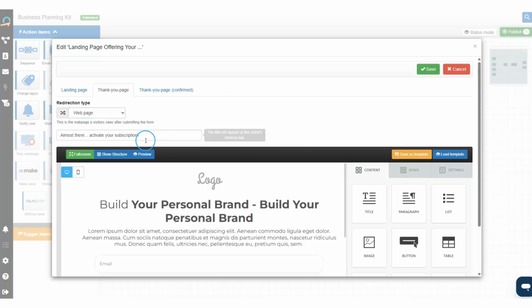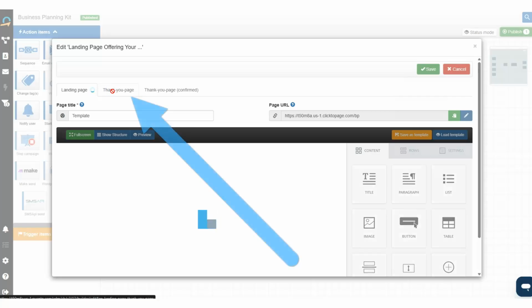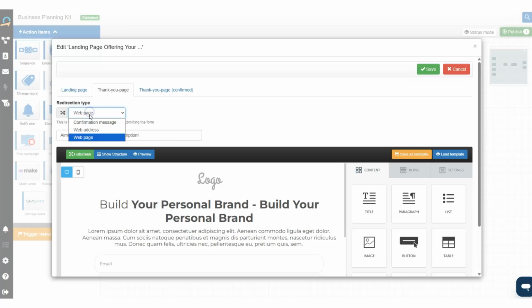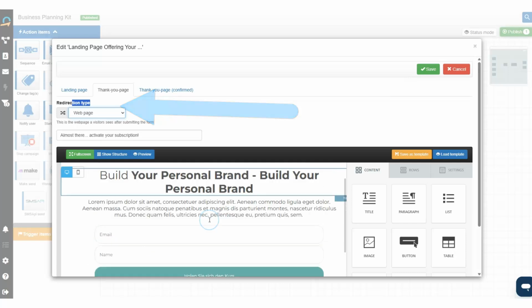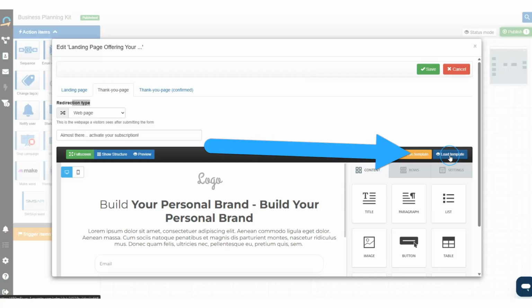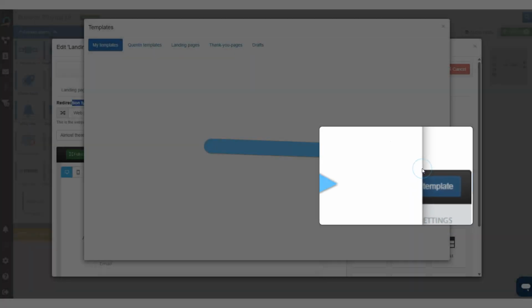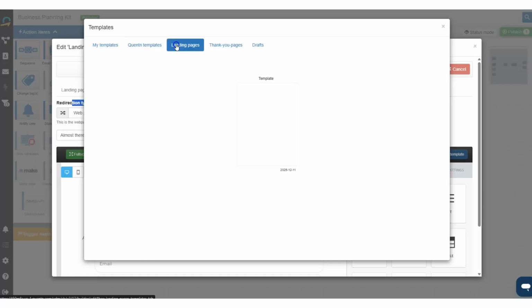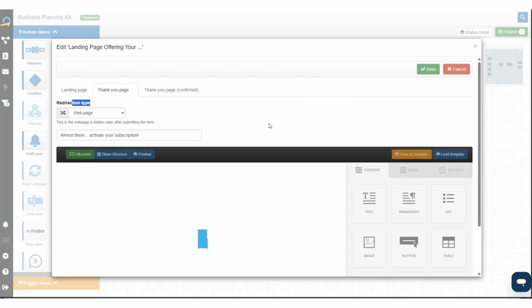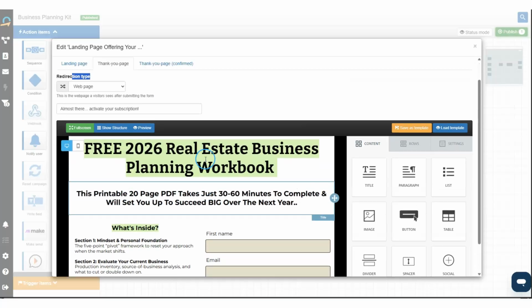So what I wanted to show you is that once we go to this thank you page, I'm going to redo this again. I'm on the landing page, then I'm going to click the tab here and go to the thank you page. And I'm going to change my redirection type to web page. And then it's going to have this default page right here. But what I can do, this is the little trick, is I can click on load template just like this. And then I can look for pages that I've already built. Now, I have just built the main page that the person's opting in for, so I can use that page right here under landing pages as my template, and then I get an almost identical looking page.